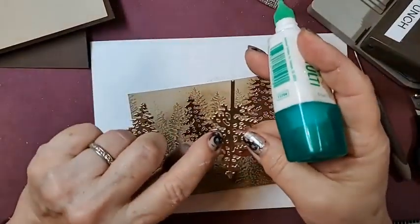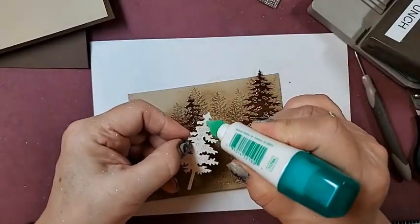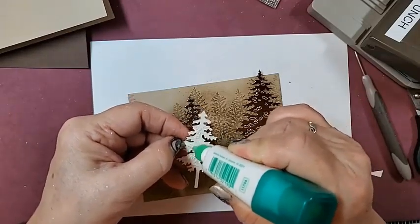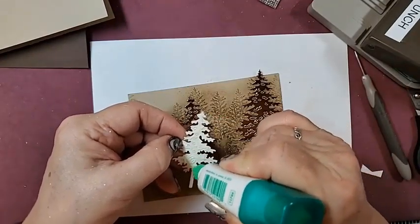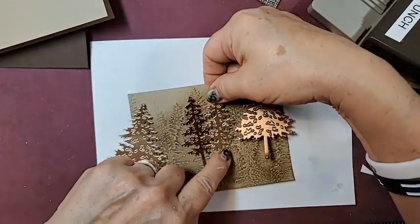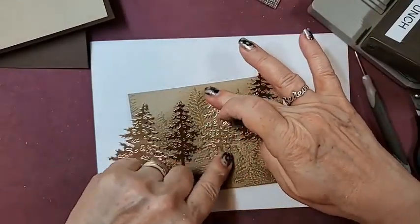And I didn't take these out. These can come out if you want, those little spots. I left them in because I didn't want to see through the trees. I just like the effect that they give with it in. So that's going to go right there.